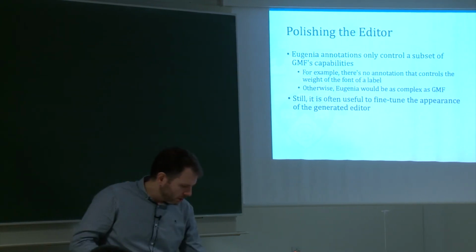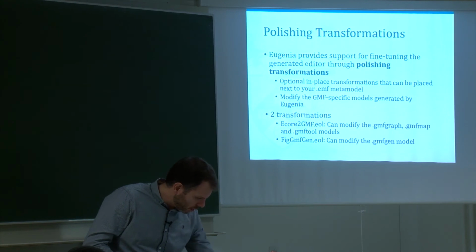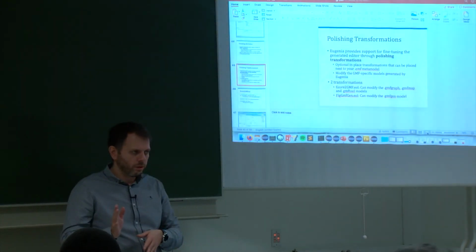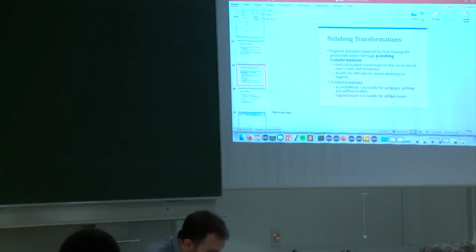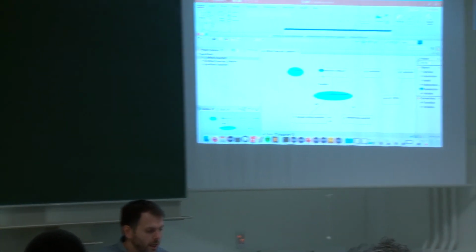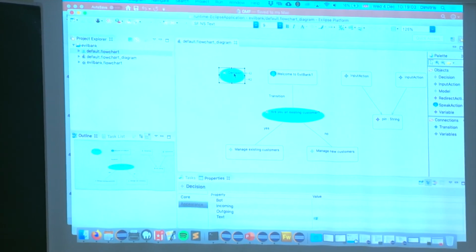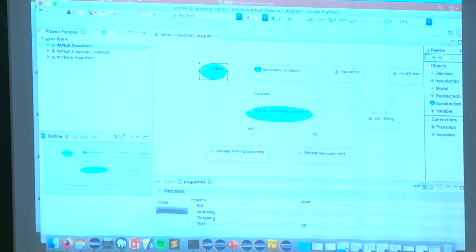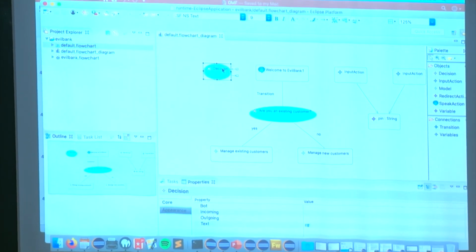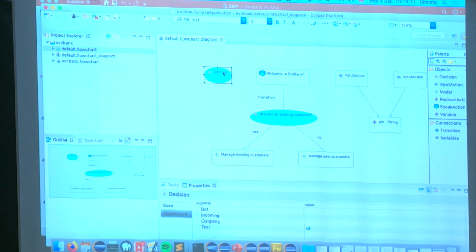So let's try to do something that Eugenia doesn't support. For example, we might want to change the font style of decisions and make that a bold label. Eugenia doesn't support that. So what would you do in this case?